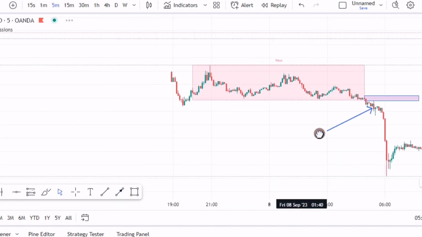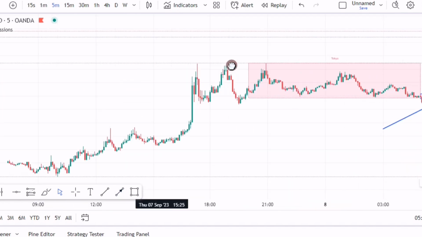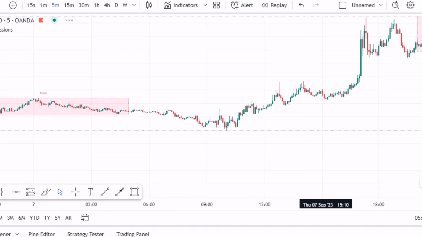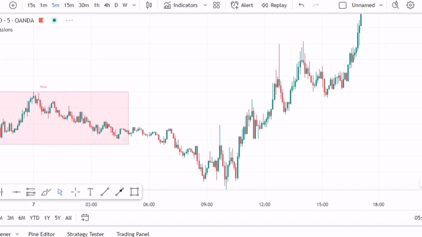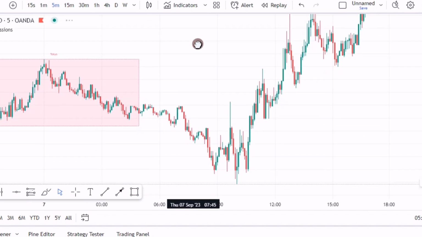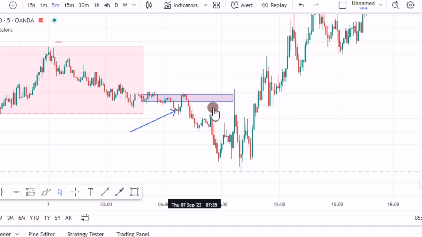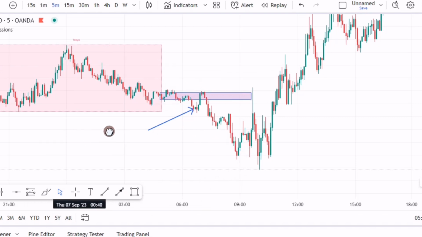I'm thinking of leaving the rest to you. Continue with the analysis so that you are familiar with this. It always works. See that? That's why I say it's possible. A very clear closing was somewhere there. So you would have sold, put your stop loss above that region, and you catch that move.